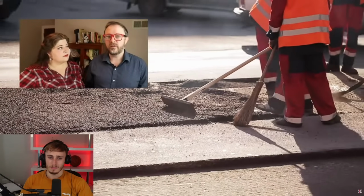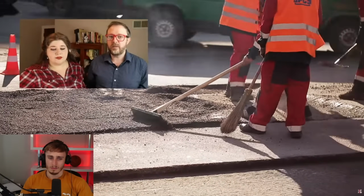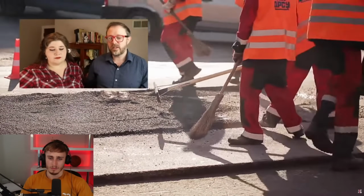All right, you're driving along the road and you see some people in orange gear doing some work on the road specifically. What would you just generally refer to that as you're driving past it? Construction. Construction work. Whereas us, we get very specific with this one. We refer to that as roadworks. I don't know that we do that with any other type of construction, but we do it with roadworks.